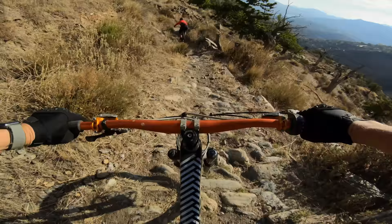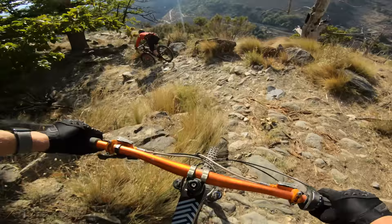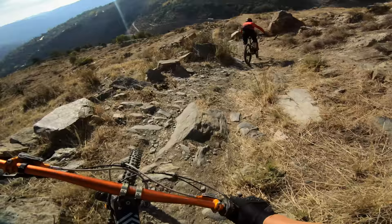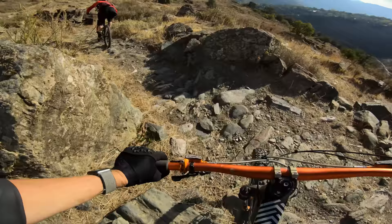I almost overshot that - it's always the inside line. I've said it so many times you guys must be sick, but this bike is bloody amazing. It's a downhill bike that you can cycle back up. It really is. Means I can hang with guys that are faster than me because I'm letting the bike do the work.